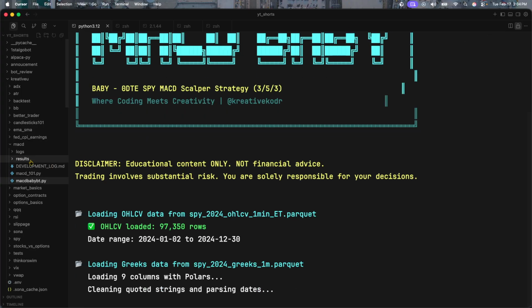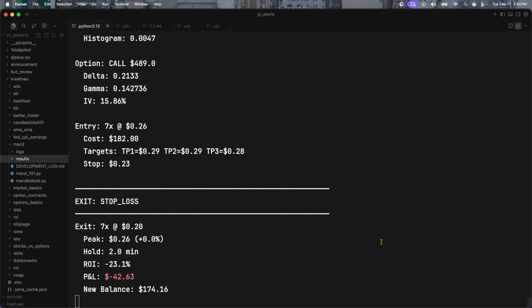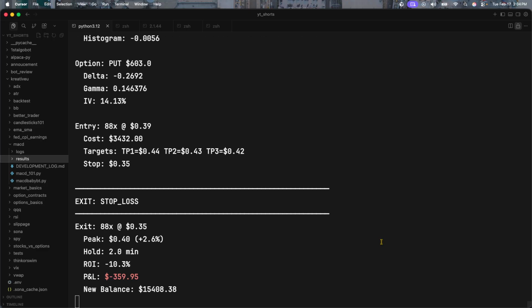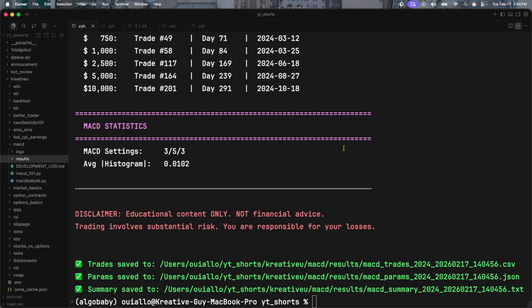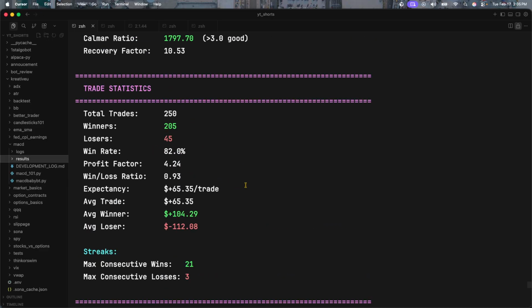All right, let's try that. So this is our fourth. I mean, I just want to see if being able to raise the minimum premium, because I don't want this strategy buying like junk options, right? So we wanted to raise the min premium a bit and to see if that'll impact the strategy and make it perform a little bit better. Let's see. Let me look at the win rate. Okay, 4.24. Win rate is 82%. All right, I'm cool with this.